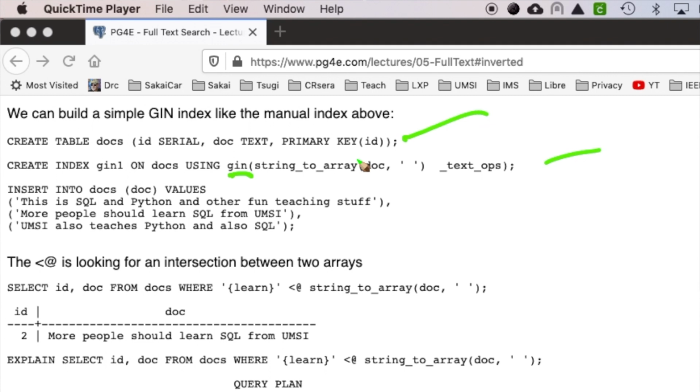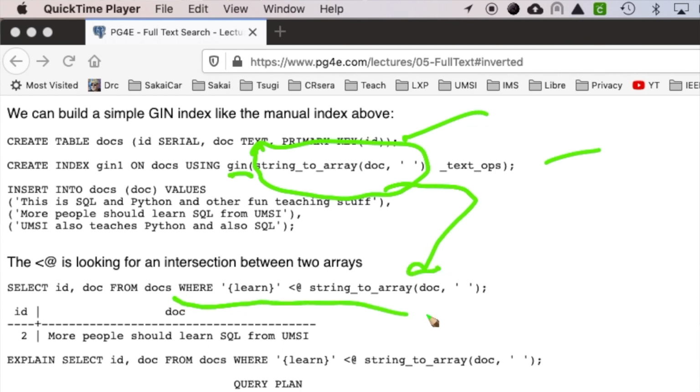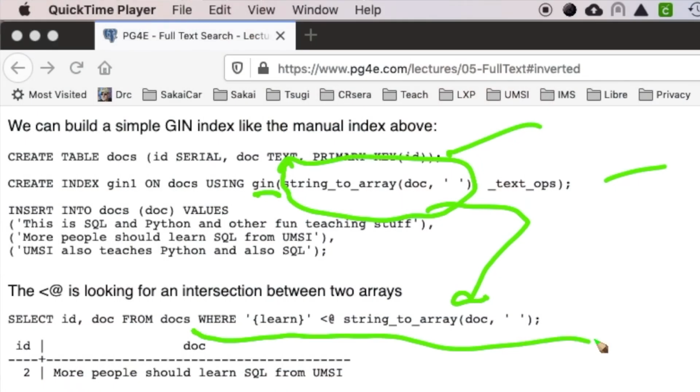Now the key is the expression inside this index creation has got to match the expression that we're going to use in the where clause, because the where clause is the essential part where we're trying to give a hint to Postgres as to how to throw rows away more quickly, how to throw blocks away more quickly. Okay, there's 10,000 blocks in here, but because I've used the index, I'm going to pull in 3. And so this thing is like thousands of times faster, right? But I'll admit, it took me a while to get all these things exactly right.